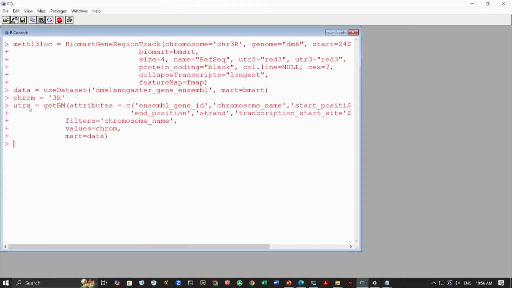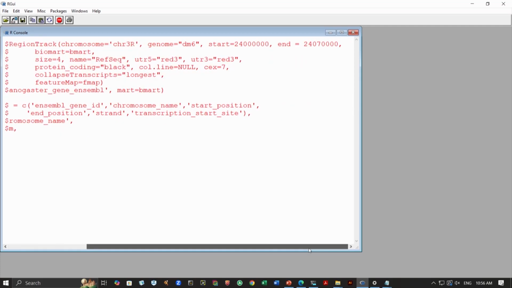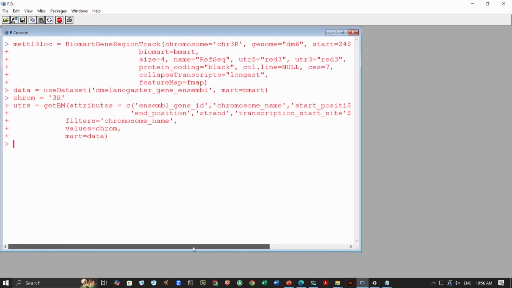We are defining these UTRs. These are the attributes that will be stored here: start position, end position, chromosome name, strand, transcription start site, etc. Filters will be chromosome name. The values should be chromosome 3R only, and the mart should be this data set that we are using, the D-melanogaster gene ensemble. All these commands will change depending on the data set that you are working with.